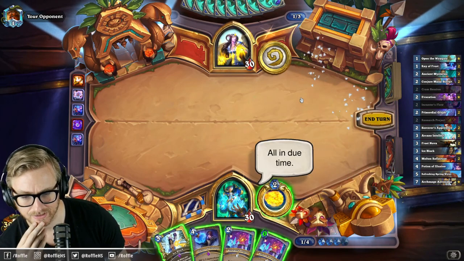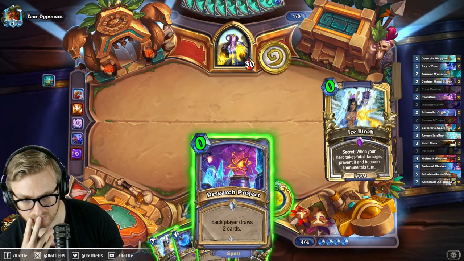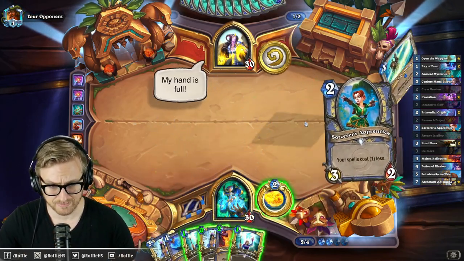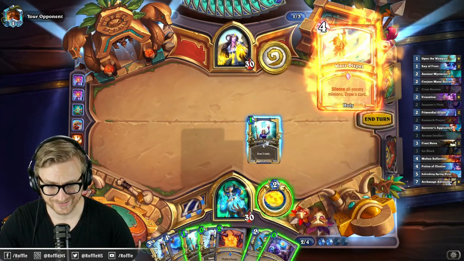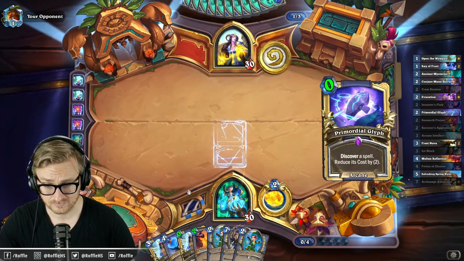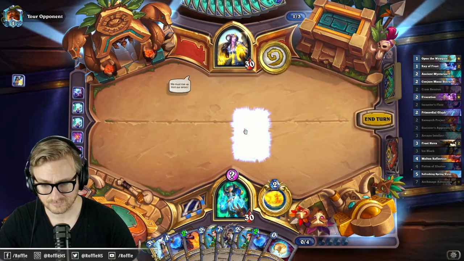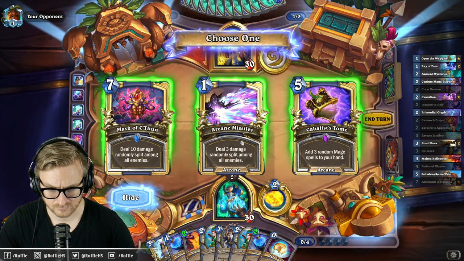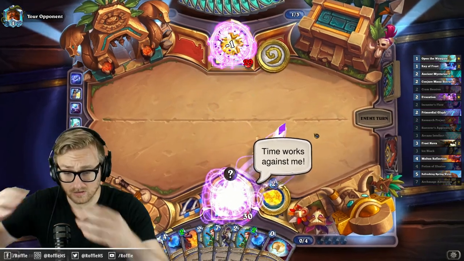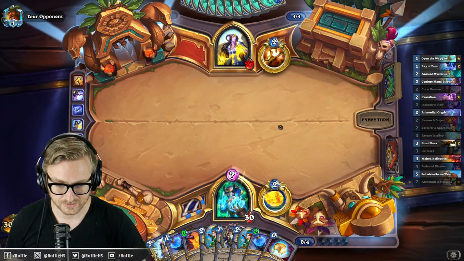All right, let's actually start here. We're just Mill Mage now. I think this is the best hand I've drawn with this deck. This is absolutely disgusting. God, it keeps getting better too. Oh, it's just Res Priest too.